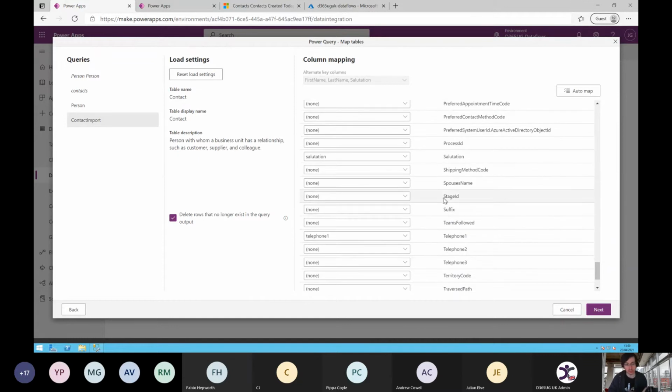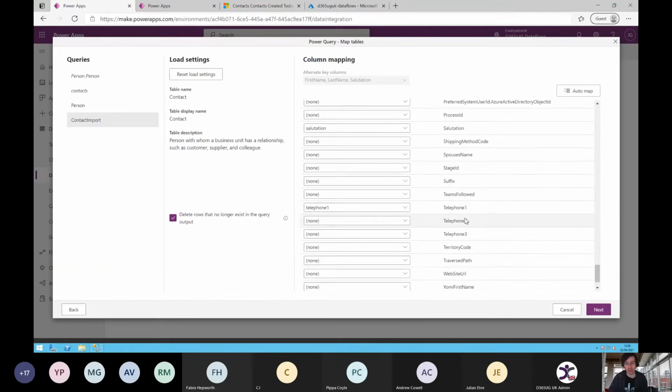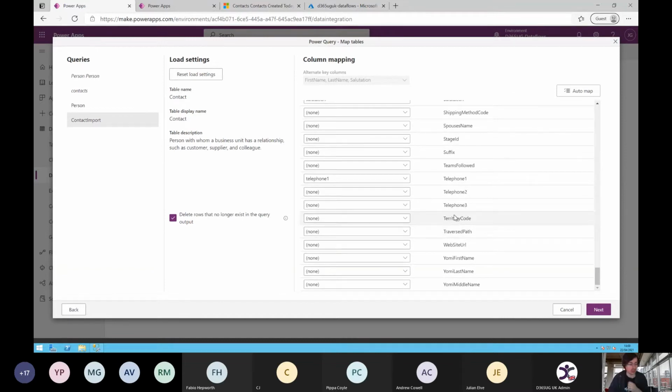If I was to go into my account table and create an alternate key for, let's say, my account name field, then return into the Dataflow experience, what I should see is a new field that I can map to, which will be my account name field. It will have a similar name to this, with the schema name and then .name or something like that. So alternate keys are really important for data flows, both for achieving that synchronization and for more complex mapping options.